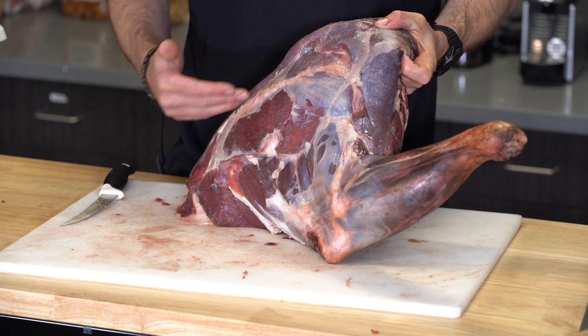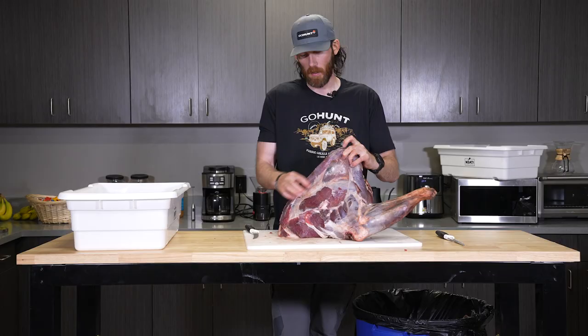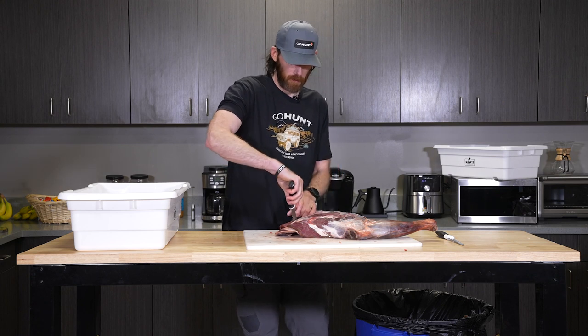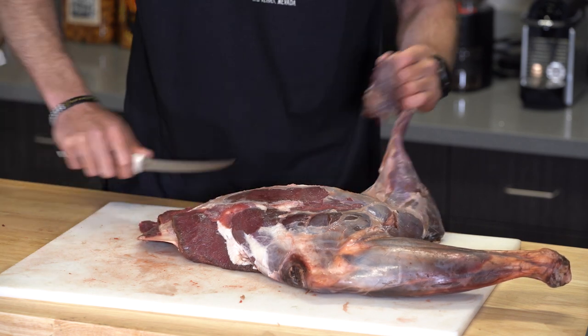Decently cleaned up, but I'm gonna start separating some of the muscle groups here just to make it a little easier. And we'll walk through how I do that. So basically there's a big strip along the side here. I'm just going to cut and remove that, trying to cut into the other muscle group, and just remove all this.